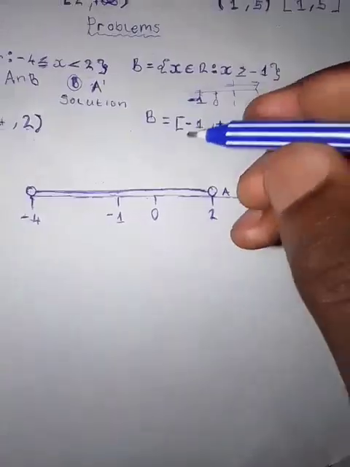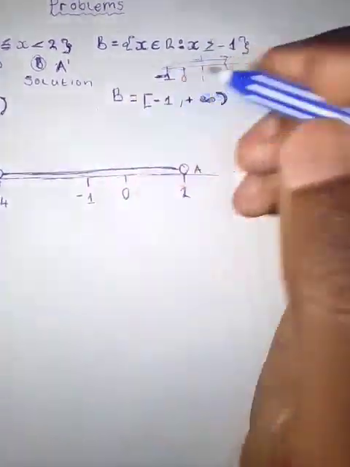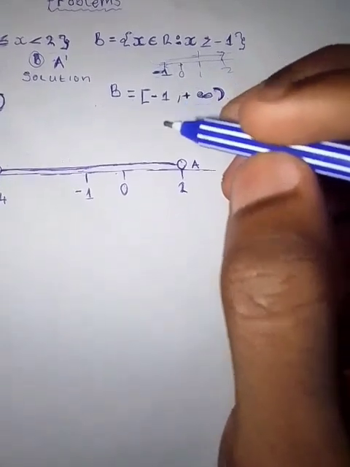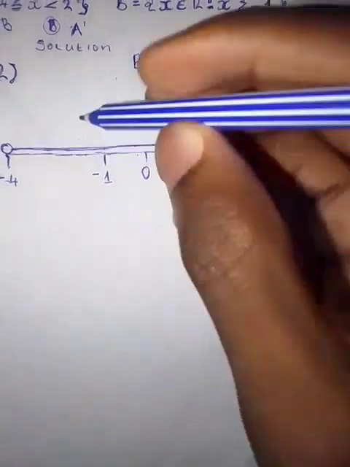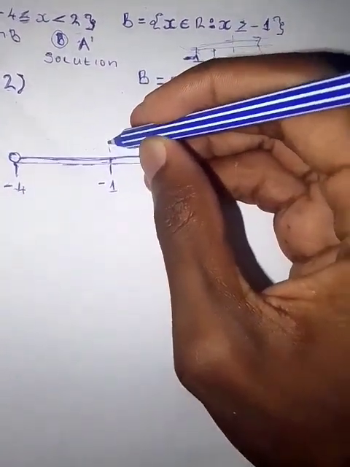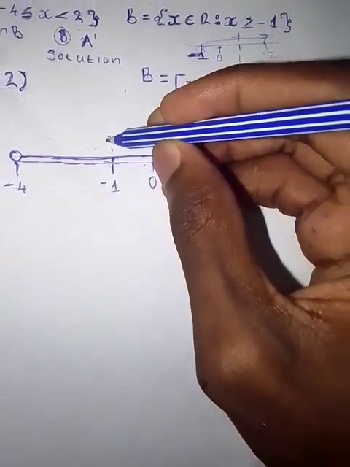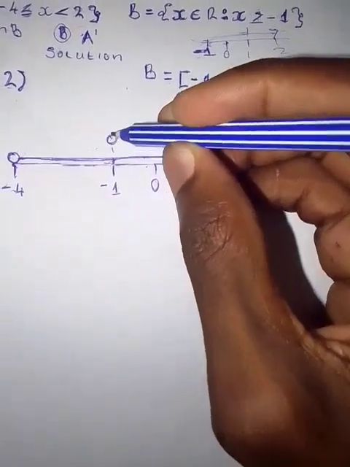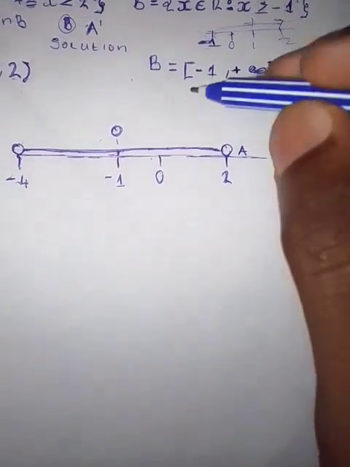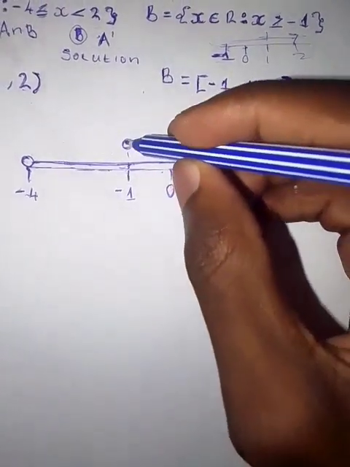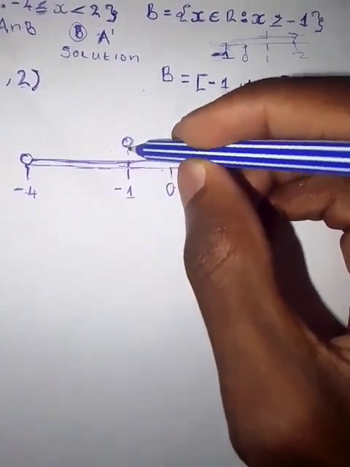Now let's represent set B, starting from -1, right? Where is -1? -1 is here. You can even do a dash, and then put a circle here too. It shouldn't be shaded. I'll talk about the shading part, but first you should just make it empty without shading the circle.